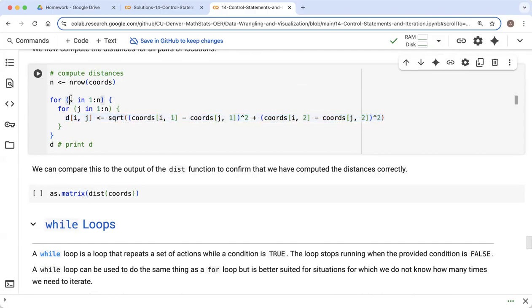Then it's going to increase I to 2. And then it's going to run through j going from 1 to 5, where it's going to calculate how far is point 1 to point 2, how far is point 3 to point 2, how far is point 4 to point 2. And it's going to run through all of the indices on the inner loop j. And once j is equal to 5, it's done calculating distances to the original I value, and then it's going to increase the value of I by 1 and move on to the next row. So this is going to fill out our distance matrix row by row by row.